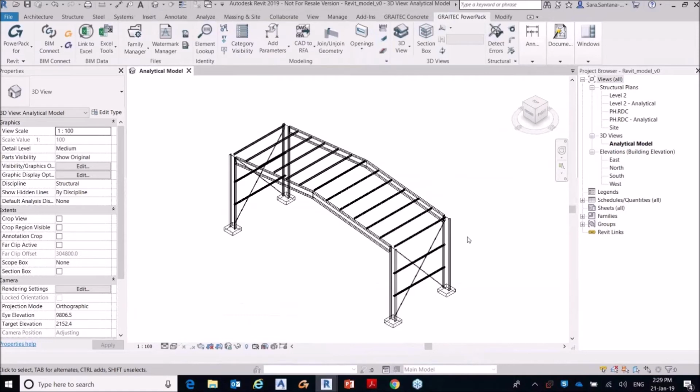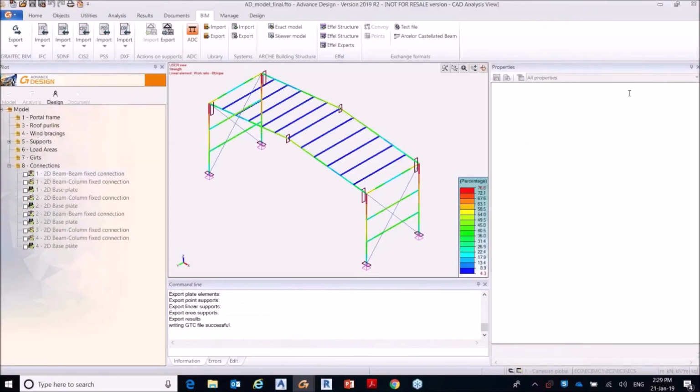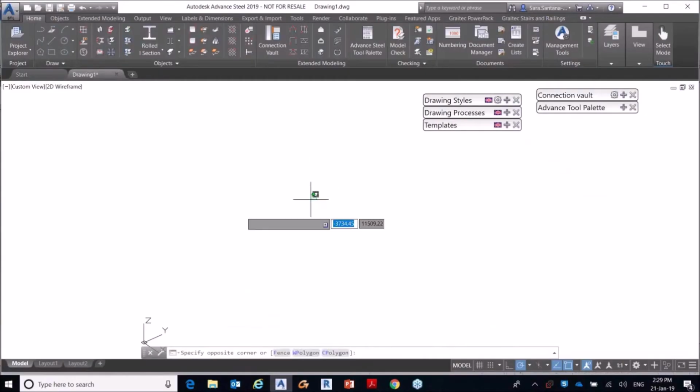Of course, on that workflow, there would be another webinar talking a little bit more about that. So tune into that webinar if you want to see that workflow and how to work between both Advanced Steel and Revit. But let's just go ahead and take a look at what we can do now in Advanced Steel and the sort of things you want to look out for with connections and importing the load cases from Advanced Design to Advanced Steel. So we'll go ahead and open up Advanced Steel here.